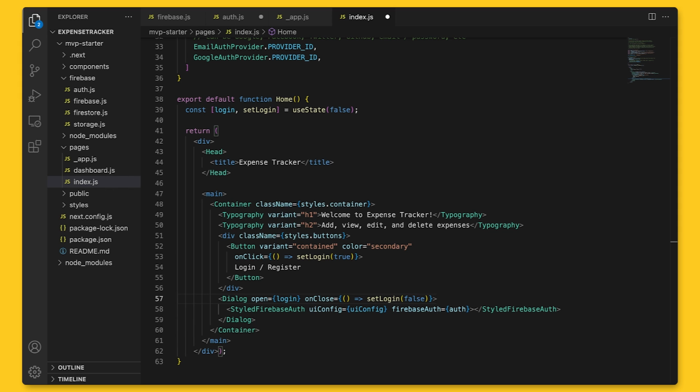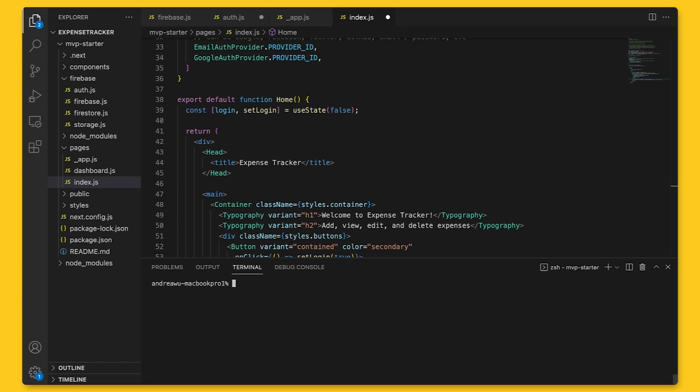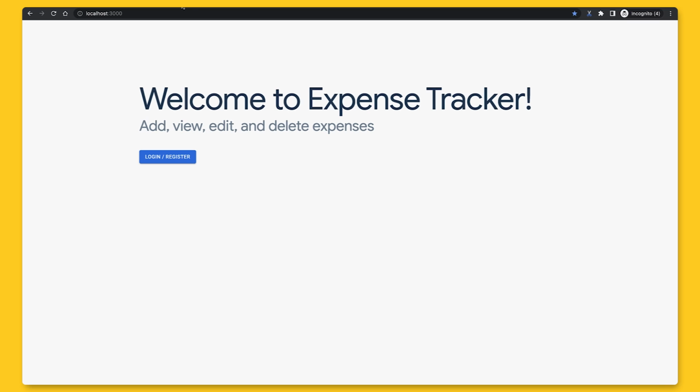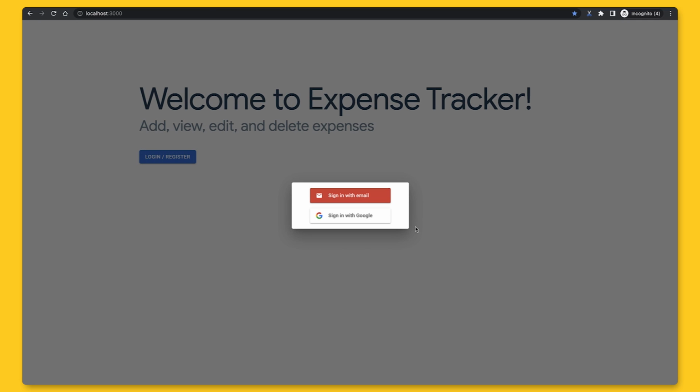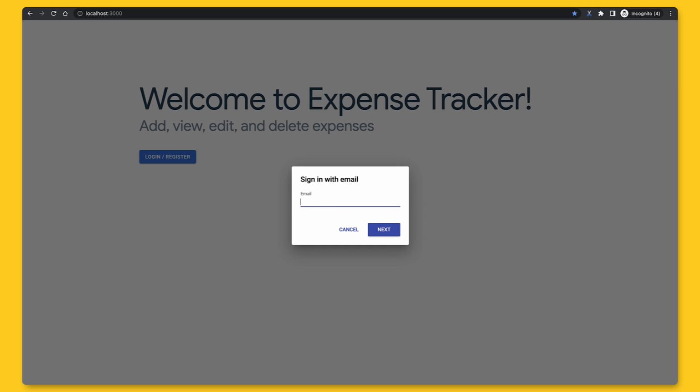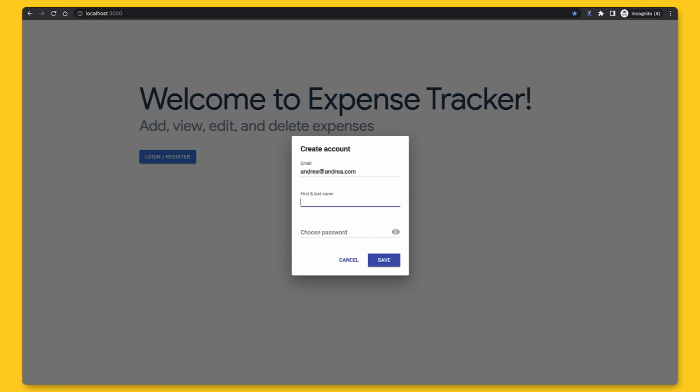If you stopped your server earlier to npm install, we can start it again by doing npm run dev, and we can again open our web app on localhost 3000. We see our login page just like before, and now when we click on the login button, it'll actually open up this pop-up. Yay! But let's not celebrate too early. Let's make sure it actually works. If I type in an email here, it'll automatically have me register since I don't have an account yet.